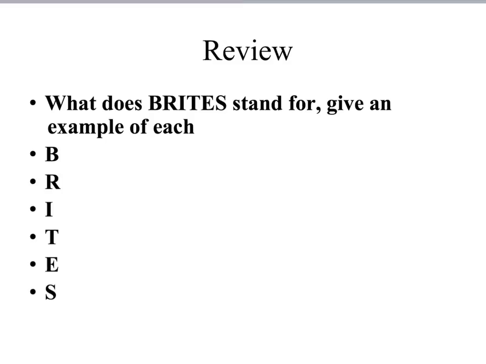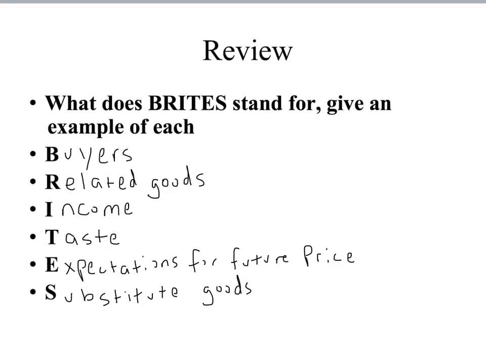So go ahead and pause this now and see if you can recall and maybe even give an example for each of what the acronym BRIGHTS stands for. Go ahead and pause it now. So here are the answers in order: buyers, related goods, income, taste, expectations for future price, and substitute goods.